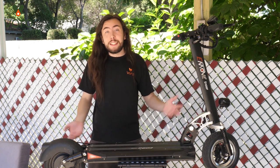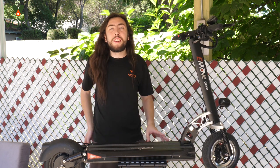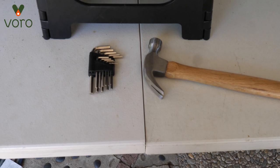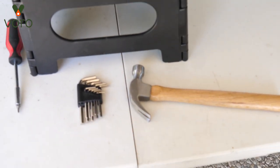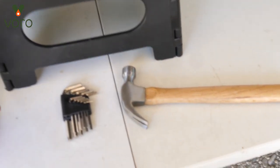The good news is this is the easiest fix I've ever had to do on the cruiser. There's no real wiring that you have to deal with — it's two plugs and some screws. The only tools that we're going to need are a set of allen wrenches and a hammer. I'm going to use a little screwdriver just to make it a little easier on myself to twist it, but that's it.